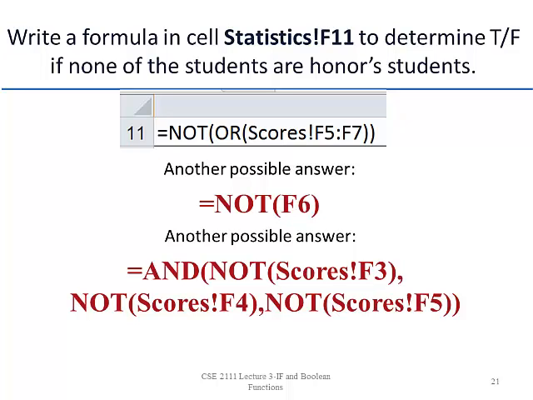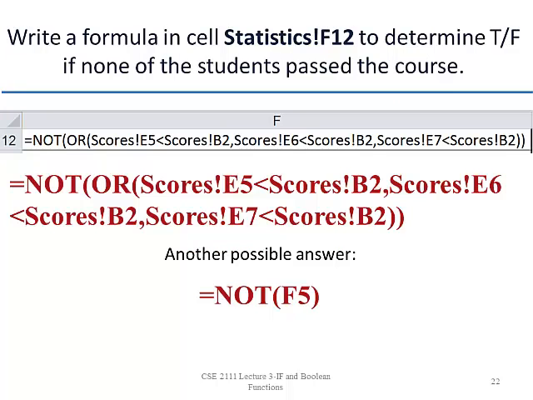The nice thing about this function with the range is, remember, if we add rows, it will adjust the function. But if we use the AND NOT at the bottom, it's not going to adjust that. So we will leave off a score when we're checking. The NOT F6 is going to be fine because you will be using the OR function in the previous cell, so it will always change.